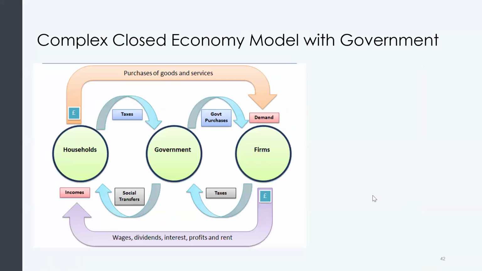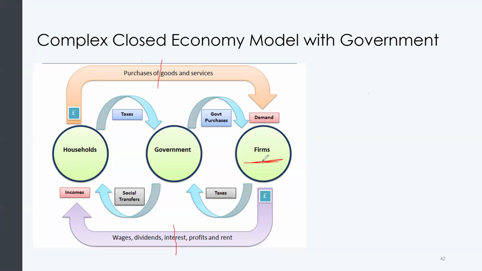So let's introduce the government. Now that we have a government here, how does that affect our circular flow of income? We still have got our markets. Our households are still going to purchase goods and services in the goods and services market, and supply factors of production in the factor market. For all the factors of production they provide to the firms, they are going to earn their wages, interest, profits and rentals. And the firms, for all the goods and services they give to households, are going to get their revenue. So nothing changes in that part.